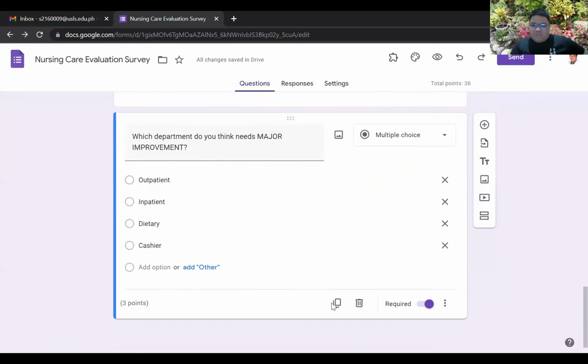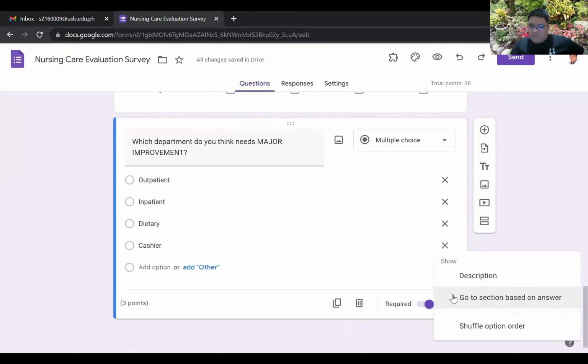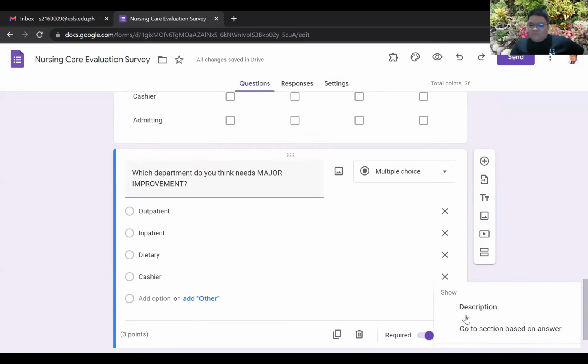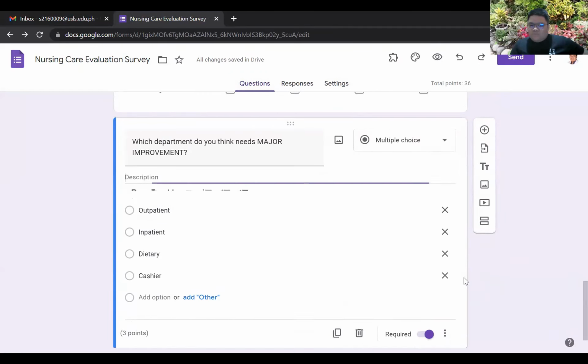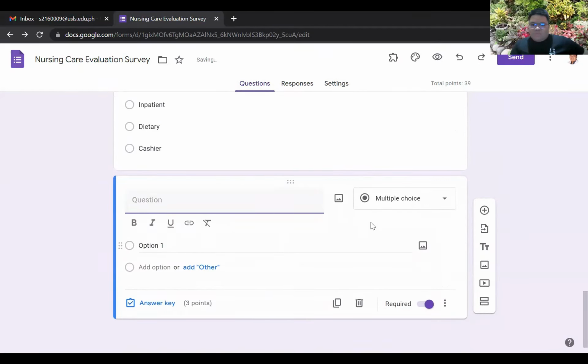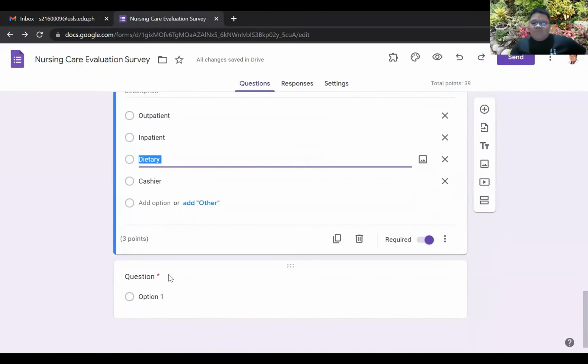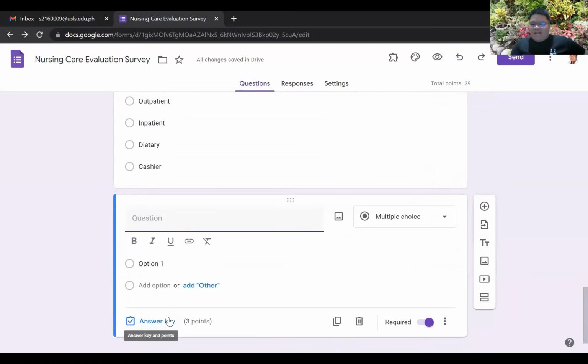Sorry, I'll remove the description. And then I'll go to, wait lang ha, puntahan natin. Okay, multiple choice. Okay, nandito na. So class, kapag quiz siya, halimbawa ha, di ba na-set ko siya as quiz? So may answer key siyang lalabas.